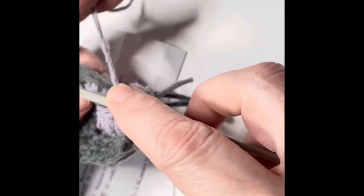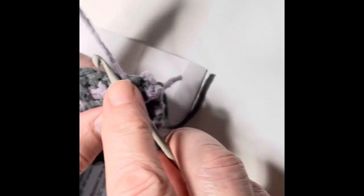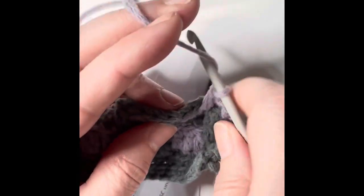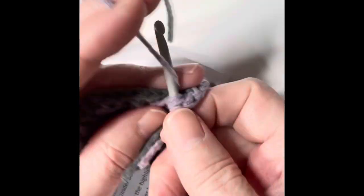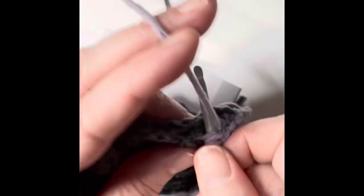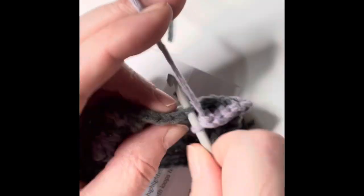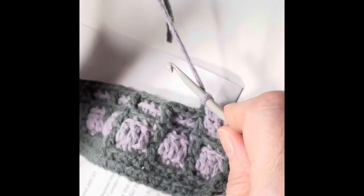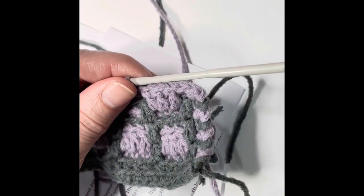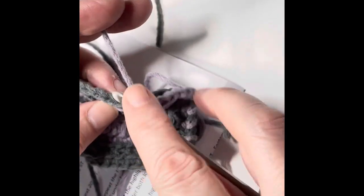And then you're going to dip down into the previous 2 rows back, lavender color, color B, and you're gonna do that double crochet, dip down double crochet into the next 3 stitches, 1 into each stitch. So we'll say 1, dip down, double crochet, next 3 stitches. That's 1, 2, 3, and then 1 back loop single crochet. And the reason I didn't look at the pattern this time is because this is just a repeat of everything we've already done, okay? So we're just going again.